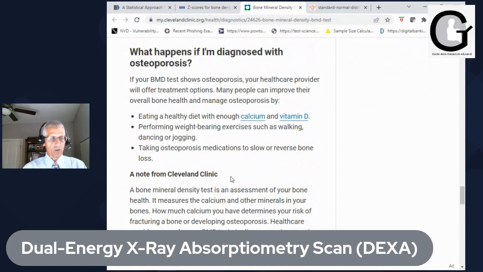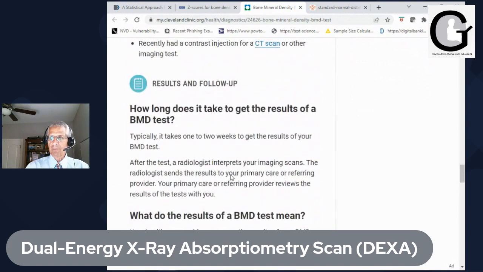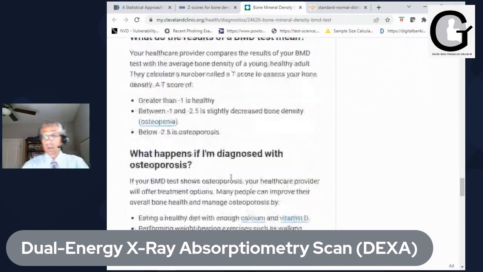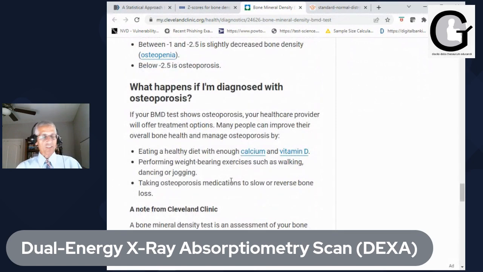Now, I don't want to know anything more about this patient. It's redacted and whatever else. But I think it's interesting to say, okay, you have osteoporosis based on one score, the lowest score, and in one area, which in this case was the forearm, and that designates individuals with osteoporosis. So is that the right way to do that?